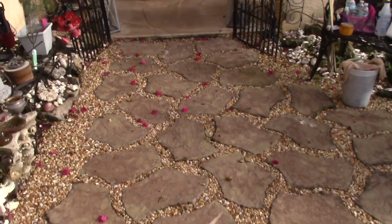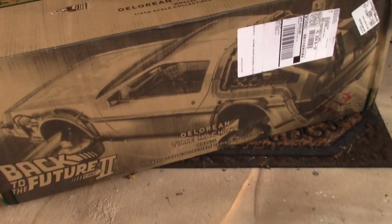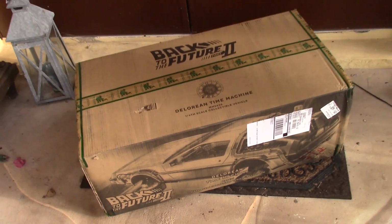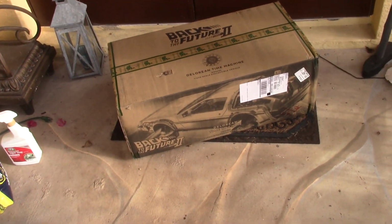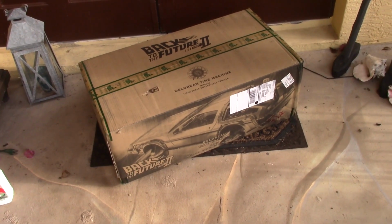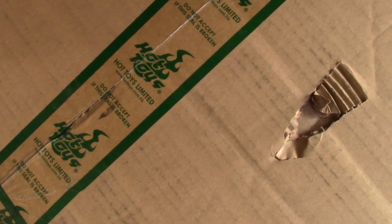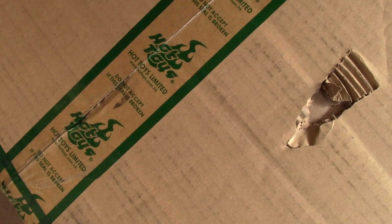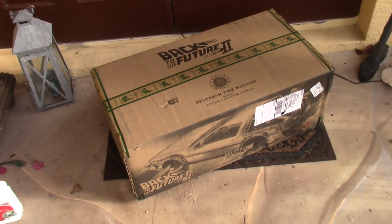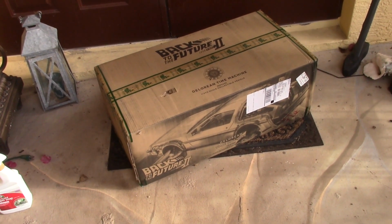All right. I think I got a nice special delivery today. Got another Back to the Future time machine, Part 2, from Hot Toys. I'm going to do a little unboxing here. I did one video on it, and this is the second car I purchased, so I can go ahead and keep one and sell the other down the road. And hopefully this one's not damaged. We're going to go ahead and do a little review over something special here in a second.